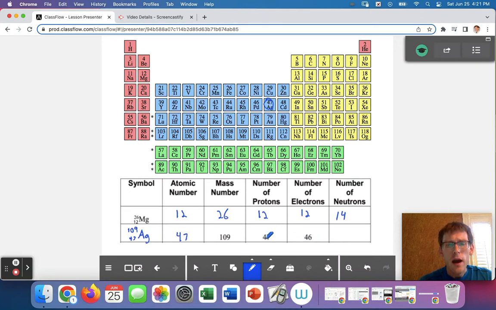Let's do the charge. Charge is equal to protons minus electrons. And that's actually worth noting because this will always give you the right sign. It's the positives minus the negatives. So if we have 47 positives and 46 negatives, there's overall a positive 1. 47 minus 46 is positive 1. So I'm going to put a plus here, where the charge should go in the symbol. Finally, we do need the number of neutrons, and if I were to subtract 109 minus 47, I would get that there are 62 neutrons. And that's all on that.